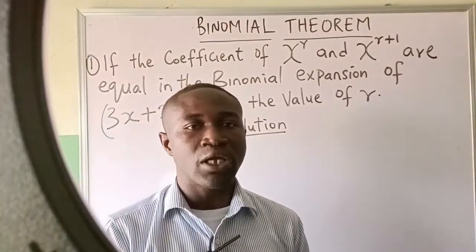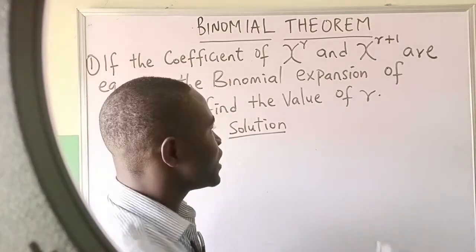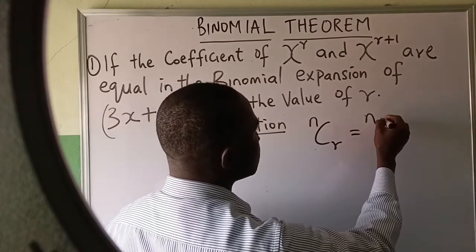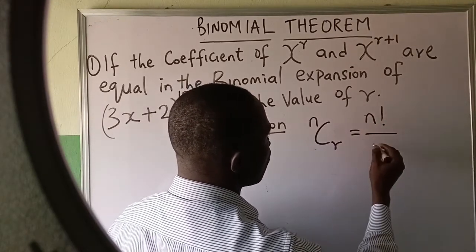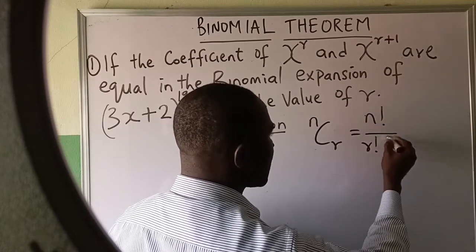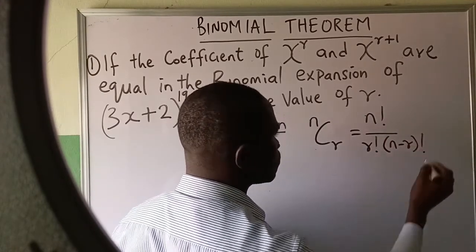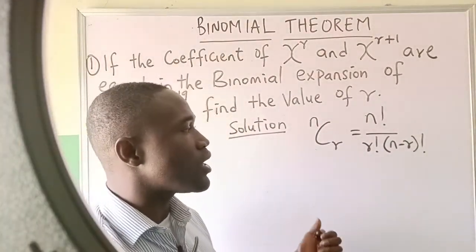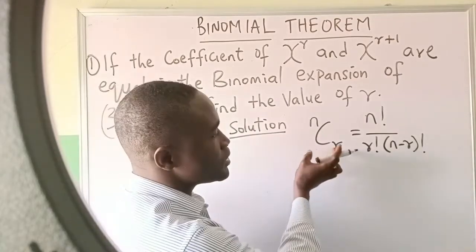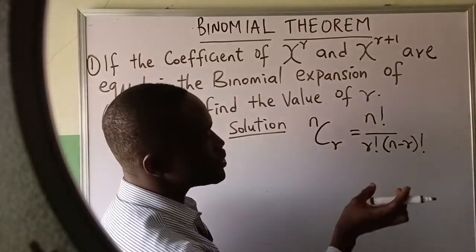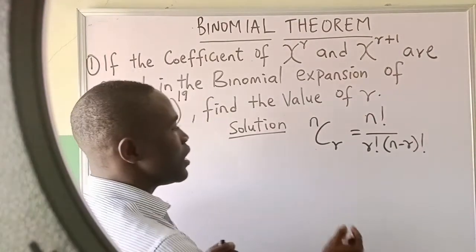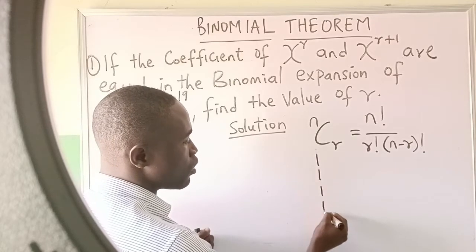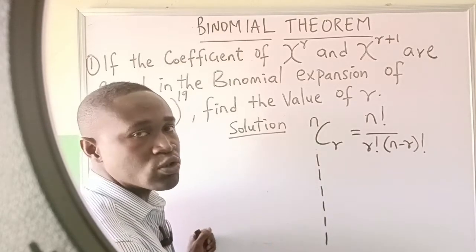That is the combinatorial coefficient principle, which states that n combination r is equal to n factorial all over r factorial bracket n minus r factorial. You can also use Pascal triangle to get the combinatorial coefficient as well. This n combination r can be gotten using Pascal triangle. Look at a simpler way of drawing it. Just write 1, 1, 1, 1, 1, 1 till where you want to stop.